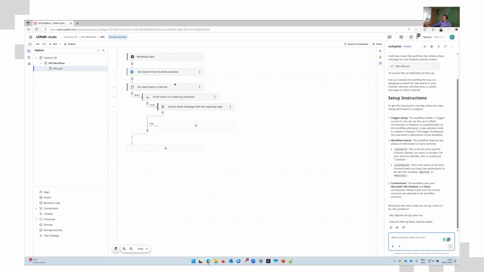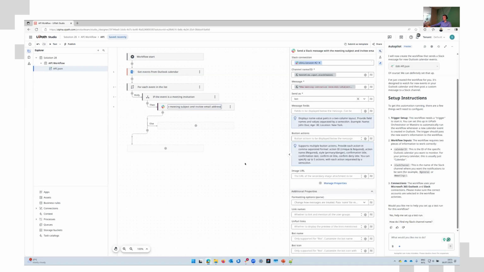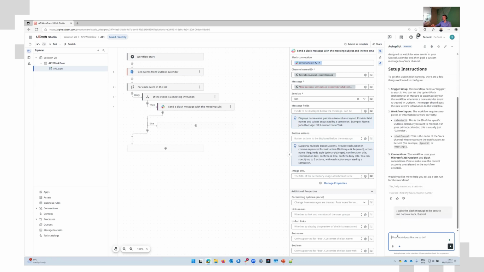And it can do that for you if you indicate exactly what you want to modify. Notice it generated it. It created a rather nice structure, and it also gave me the setup instructions. What do I need to do to get this working? Since it's trying to send to the Slack channel, I'm not happy with that. I can tell it I want the Slack message to be sent to me, not to a Slack channel.